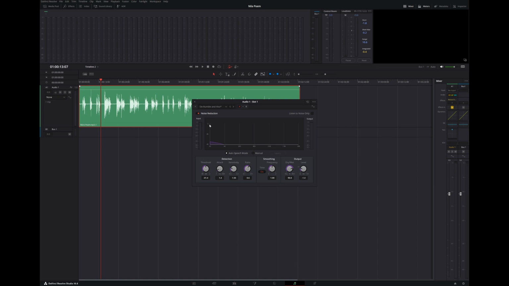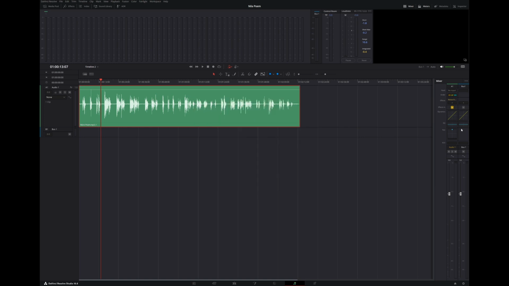Let's close this process down, and now we're going to add another process called an equalizer. What this equalizer does is let you adjust certain frequencies in the soundscape, like bass, treble, and mids, and fine tune them to your liking. We're using that to get rid of some of the imperfections in the voice over narration.